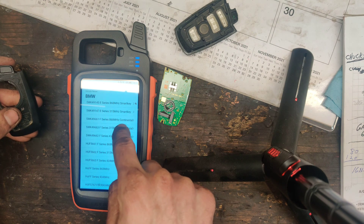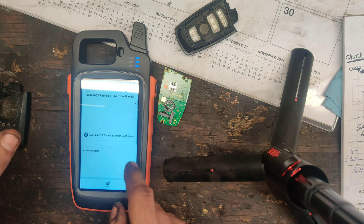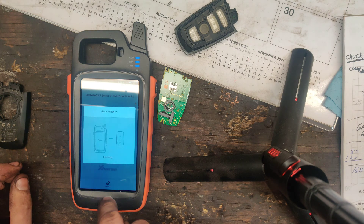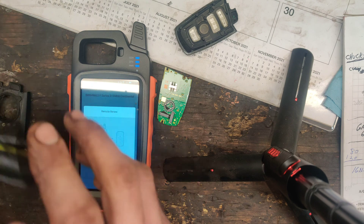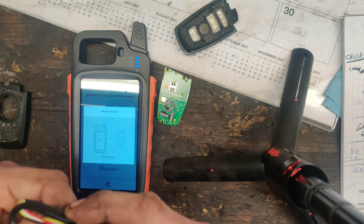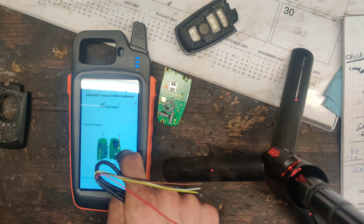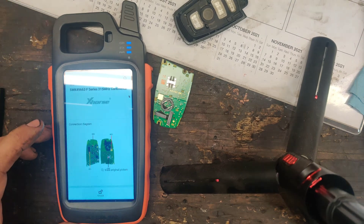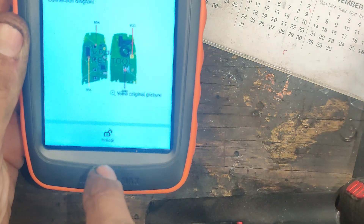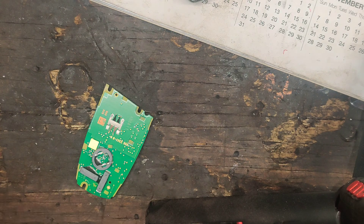So what I'm going to do is I'm just going to select this one, because our frequency is 315 — it says it right here. So we're going to select this one and we're just going to try it and see if it works. We're going to press unlock, it's not going to be able to check, and then it should give us where we can solder this cable. I have no idea if this is going to work — it might totally fail. But I'm guessing if you see this video, it worked. So here's how we'll solder it — it shows us our contact points right here, and they're color coded. I'm going to solder mine up real quick to this and then we'll see if it works.